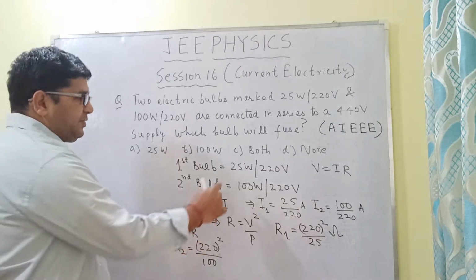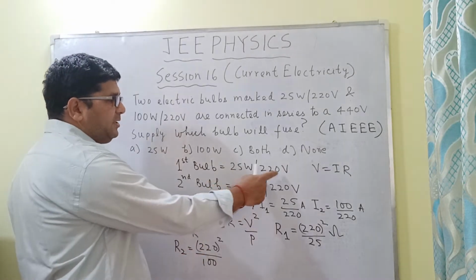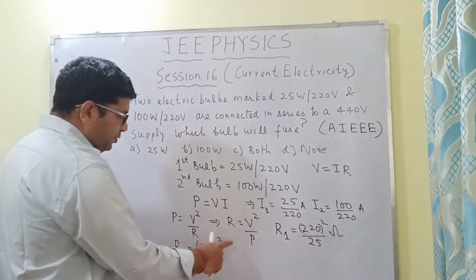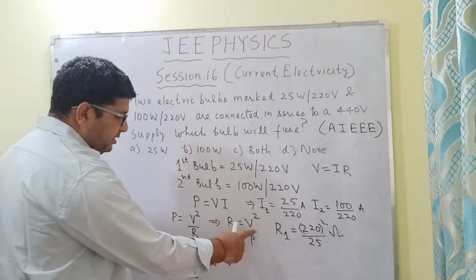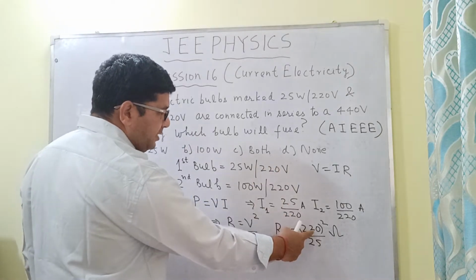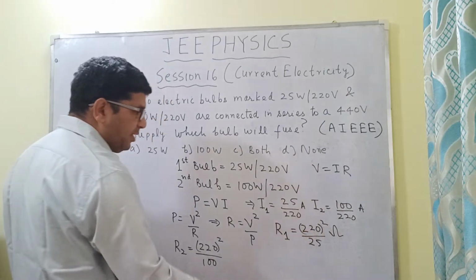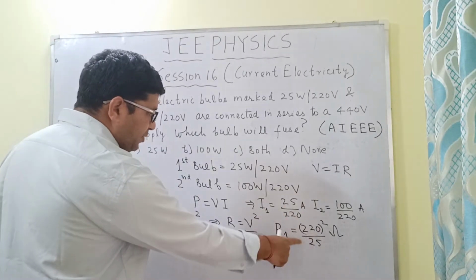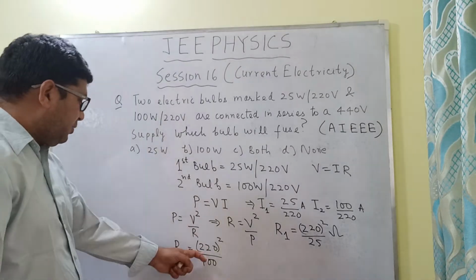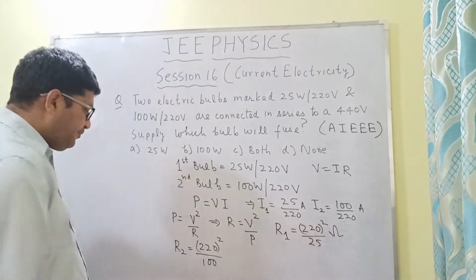See, this bulb is rated for 25 watt when the voltage supply is 220 volt. तो इस बल्ब का जो रेसिस्टेंस है, that is equal to V squared upon P हो गया, where V is equal to the supply voltage. यहाँ पे जो V है, that is equal to 220. इसका स्क्वायर हो गया, V squared upon 25 हो गया, P is equal to 25. सेकेंड केस में हो जाएगा 220 का whole square divided by 100.